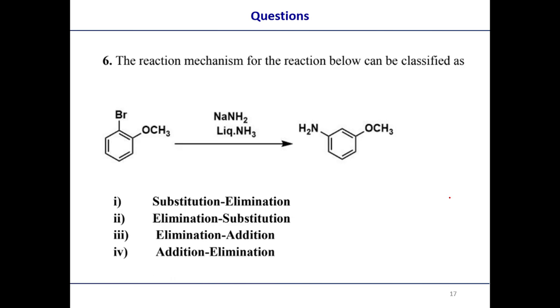Next question. The reaction mechanism for the reaction below can be classified as, as I told you, I have given you homework for addition, elimination, substitution reaction. So this is also homework for you. You have to find out which reaction type this one is. We will discuss in the next session in detail which type of reaction this is.